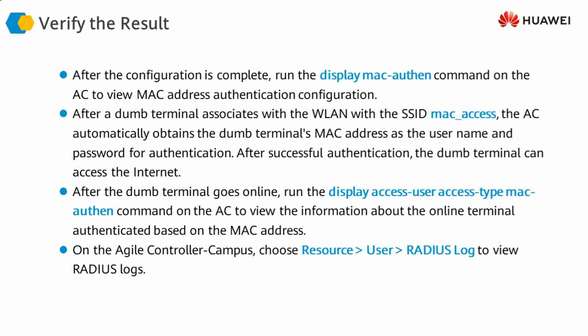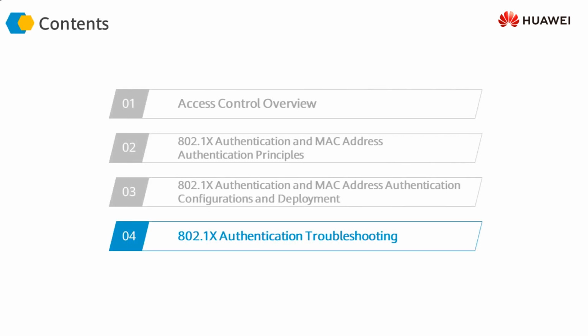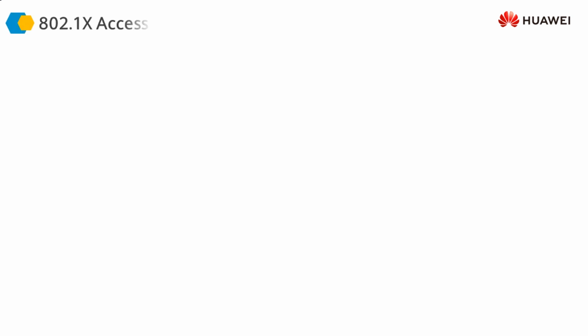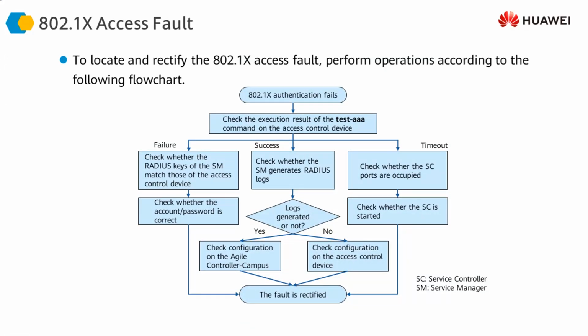Finally, at the end of this module, let's take a brief look at the different troubleshooting steps that we can perform. Let's take a look at 802.1x authentication troubleshooting. The major problem arises when there is configuration mismatch or inconsistency between the authentication controlling device, which might be your aggregation switch or your wireless access controller, and the corresponding configuration on the agile controller. As I have mentioned a number of times, this configuration has to be consistent. If it is not consistent, then obviously the authentication will not be successful.